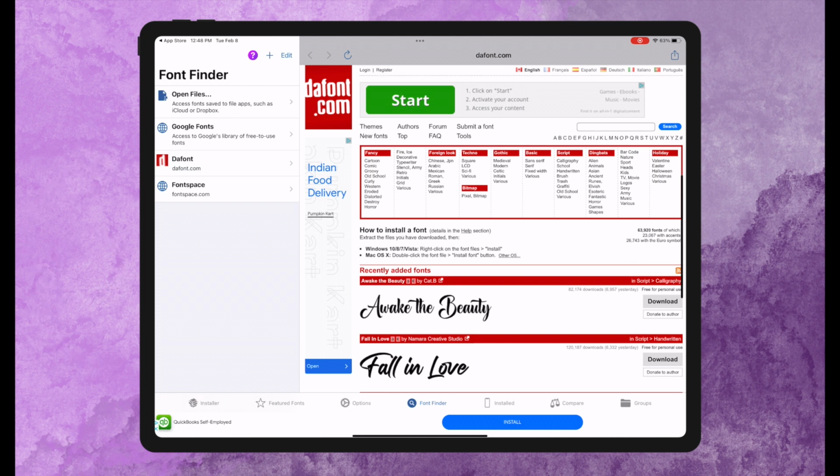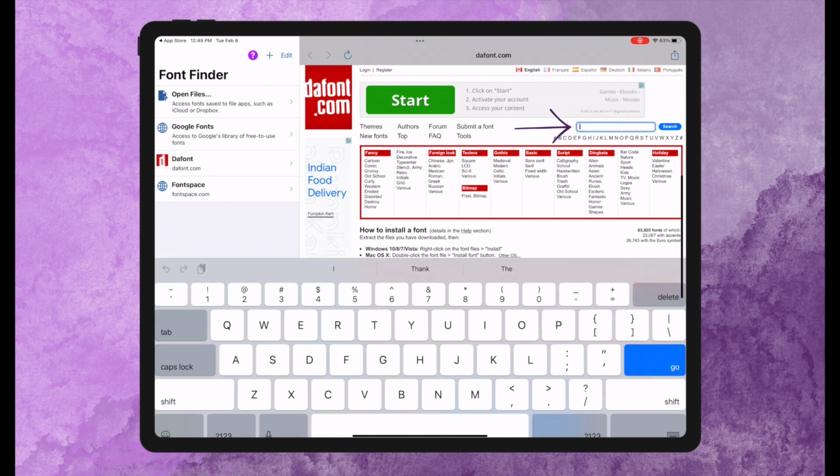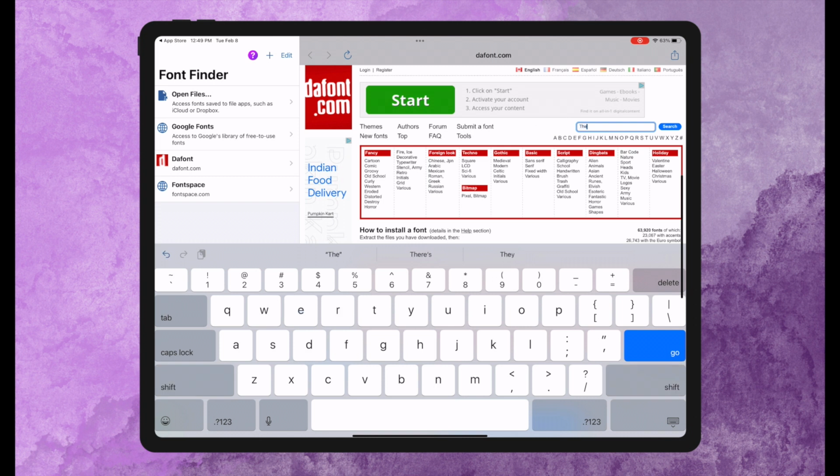So click on that, and that's going to load up the dafont page, and feel free to scroll through and look at all of the different font options, or if you know the font that you're looking for, type it in the search box. I'm going to be using the font called The Skinny for this example, and it's supposed to be sort of a Ray Dunn knockoff font.